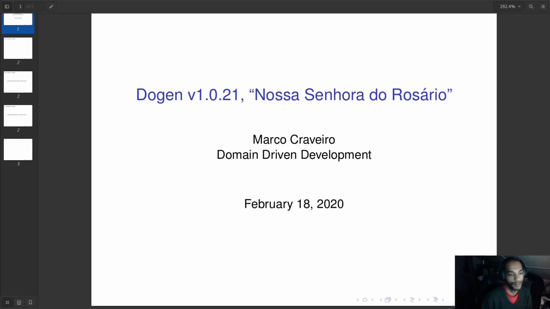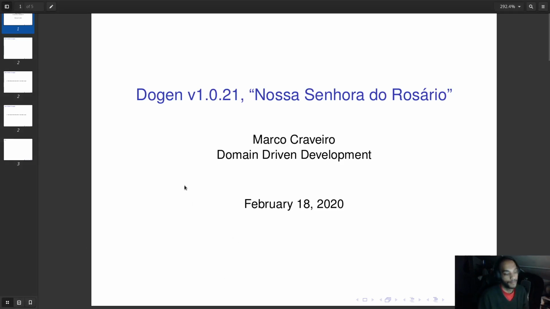So there's really a lot to demo, so what I'll do is have a quick chat about the features that we introduced and how they work. As I mentioned in the release notes, from the perspective of code generation you're not going to see any difference. You're going to generate exactly the same code as before, provided you change your use of metadata and use the new stereotypes. But in terms of the internal organization of Dogen, quite a lot has changed.